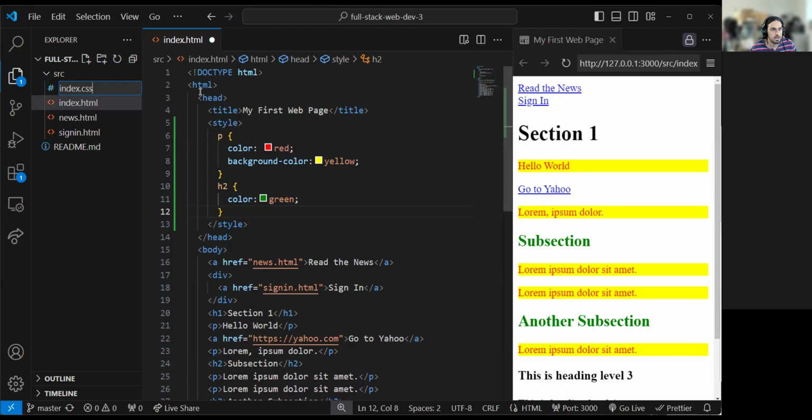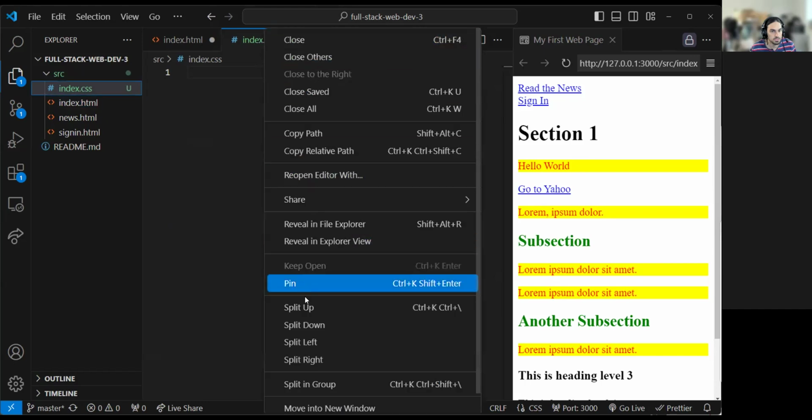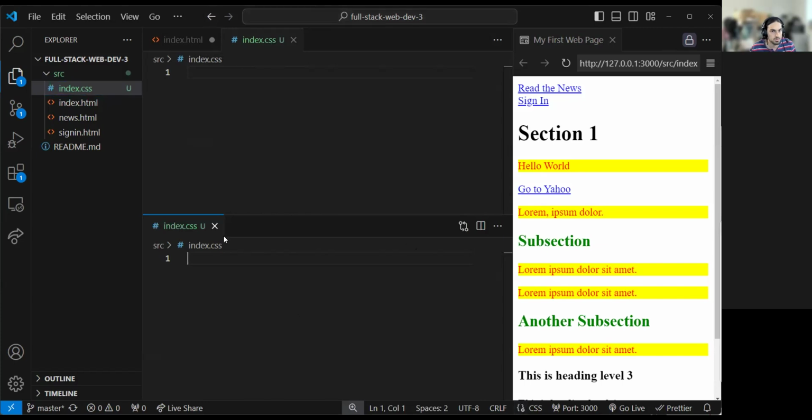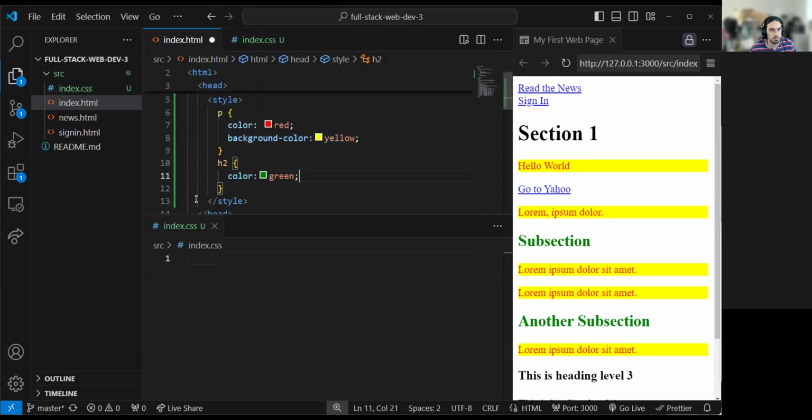index.css. I like to name it the same name as my page that I'm styling. So that's intuitive. This is the CSS file for the index page. The extension is .css. Let me put this down. I'm going to right click here on the tab and I'm going to split down so that we can see both files at the same time. What it does is Visual Studio Code will open the file in the bottom panel, and then I can go click the top panel and then go back to index by clicking the index tab. That way I can see index.css in the bottom, index.html on the top.